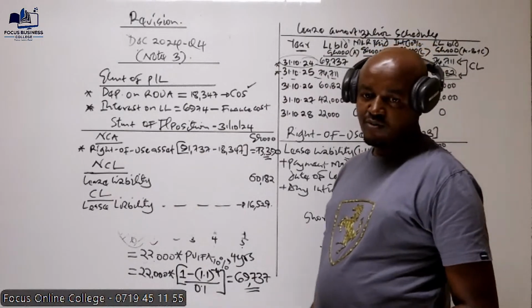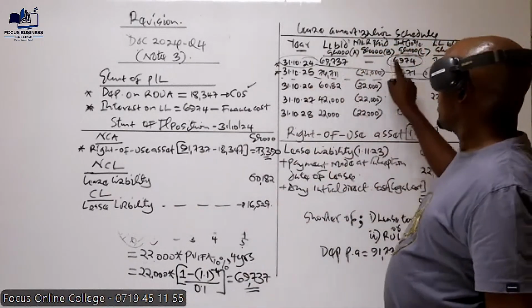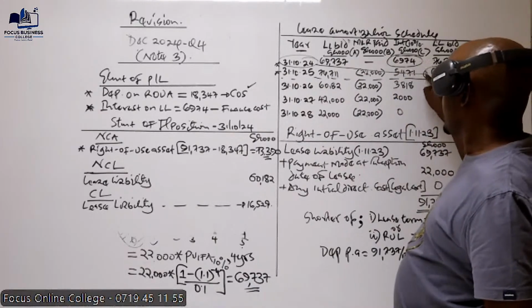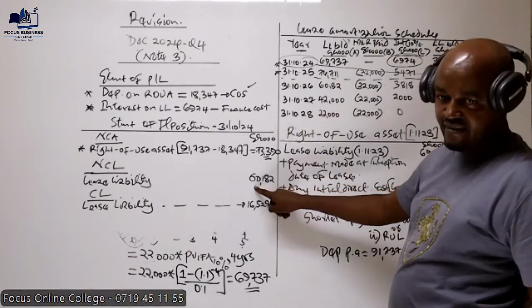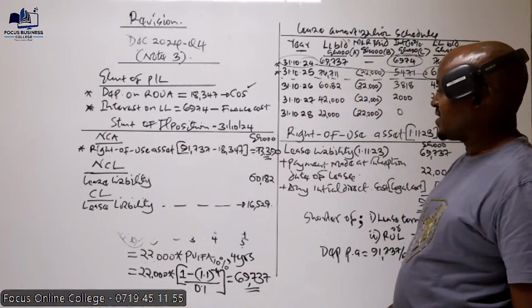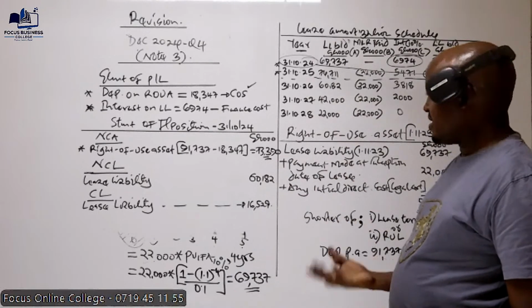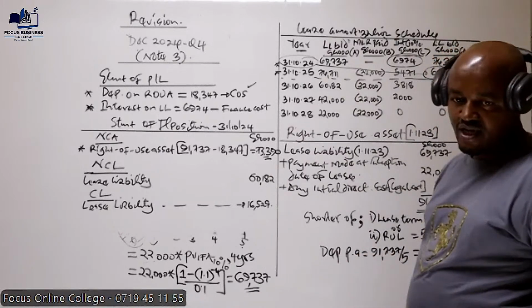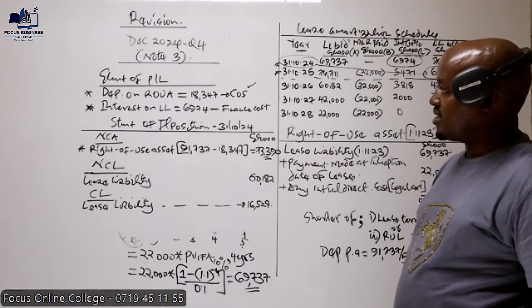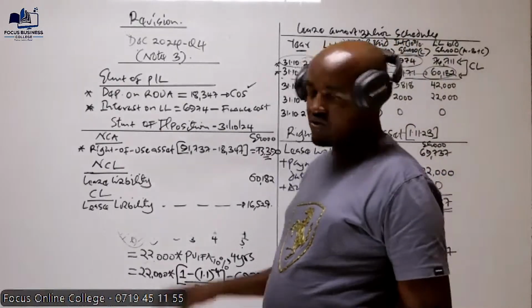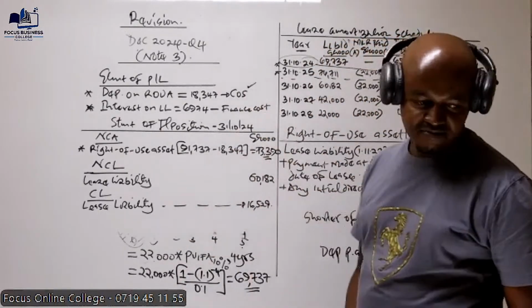For the lease liability, you amortize it for 2 years, so that you determine this, and also you determine the lease liability to be recognized at the current liabilities and also at the non-current liabilities. And also you needed to compute the right of use asset. And then after computing that, you also compute what? The depreciation. Yes.